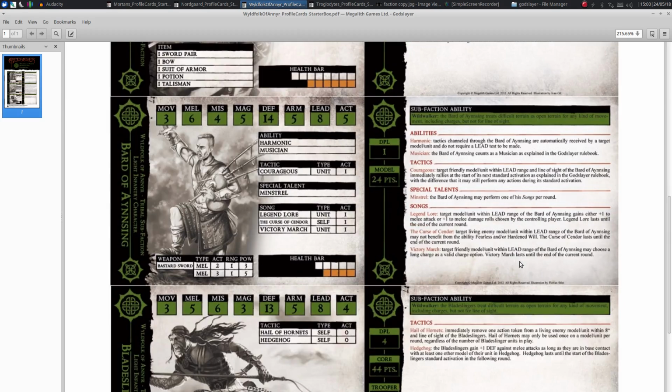He's going to be supported by the Bard. Only one guy per 500 points. Going to cost you 24 points. Decent stats again. You know, defense looking pretty good. Quite a lot of stuff to pay attention to here, and then not much going on over here, and he's a little bit weak.